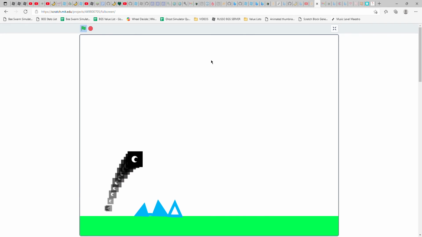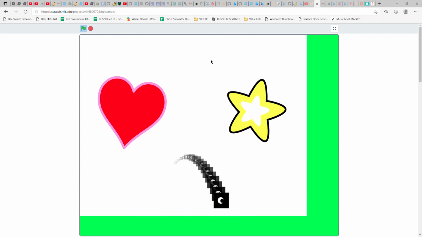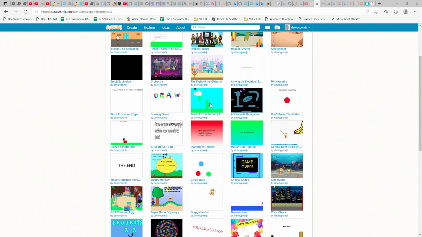Spikes. There are a few bugs in this game, like sometimes you can stand on the danger sprites. And this is the final level, so you can tell that there wasn't much work put into it. But then, the second one, Black 2, I worked on for about a month.